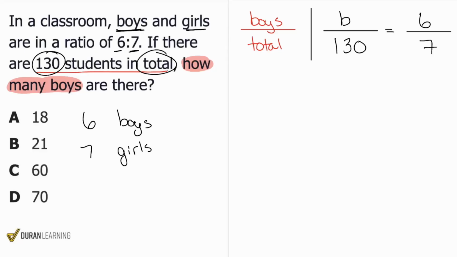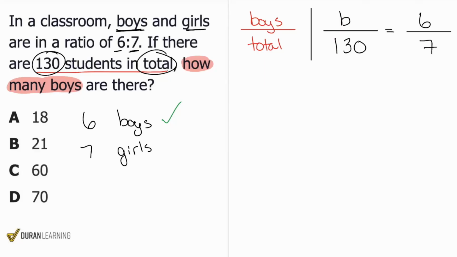First, boys is up top. Does 6 represent boys? First, answer that. Does the 6 represent boys? Correct, it does. That is right here. That is correct. That's good. But here's the second question. Again, are we comparing the same things in the same way? Does the 7 represent total? It does not. The 7 represents girls. So that's how I know, before I even try to calculate this, I know that this is wrong. There's a waste of time waiting to happen if I decide to calculate.